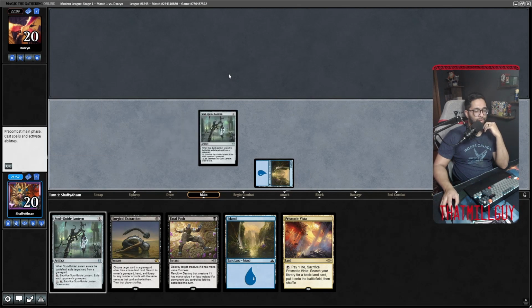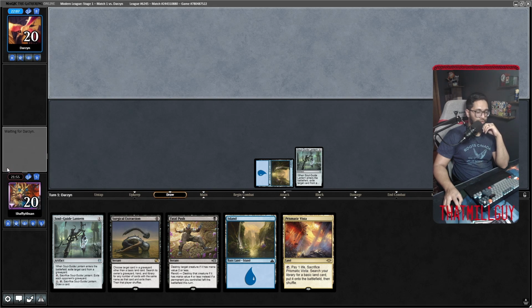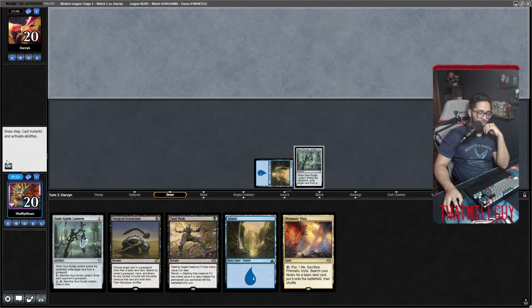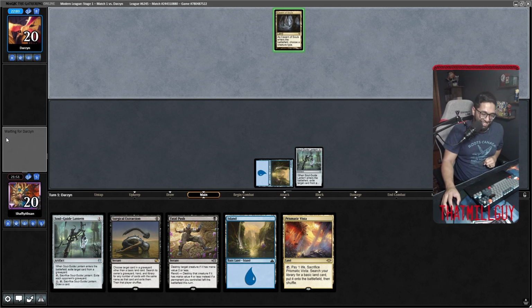Okay, let's do this for the shuffle effect. We can then hold up fetch into the kill 3-drop. You have to kill the Grazer so you can attack with Crab.